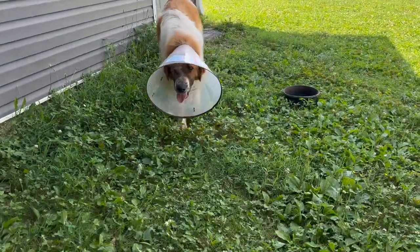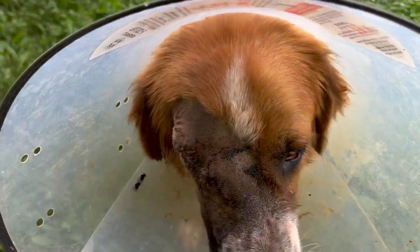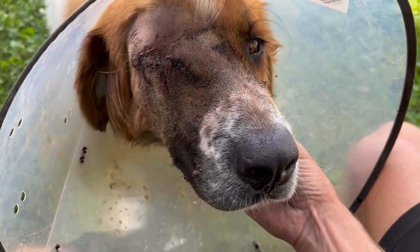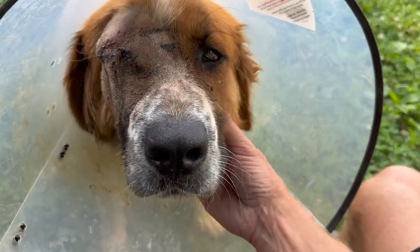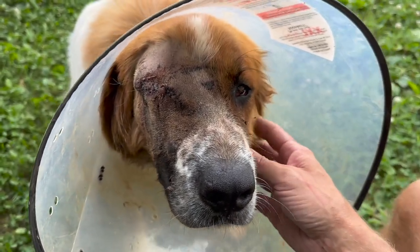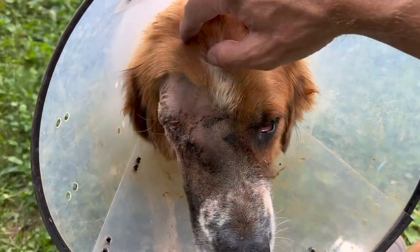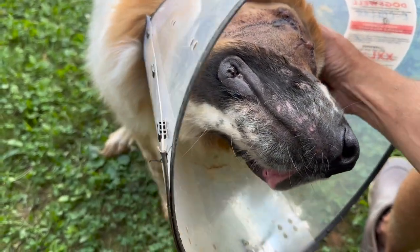All right, guys. Here is Cal, and he's right back to his, hey, can you sit? Sit. There you go. He is right back almost to his old self, so pretty gnarly looking. Like I said in the last video when it happened, the worst part was they kind of shaved him, so he looks quite creepy. But he's adjusting well. He's still learning this cone and banging it on things, but his wound is starting to heal up. We do take this cone off every night. We're getting ready to feed, and he'll get fed too once we feed the animals, but it gets dirty in there and it's kind of stinky. So we like to keep that cleaned up. I know you can't help it, but you kind of stink, bud, don't you? Yes, you do.